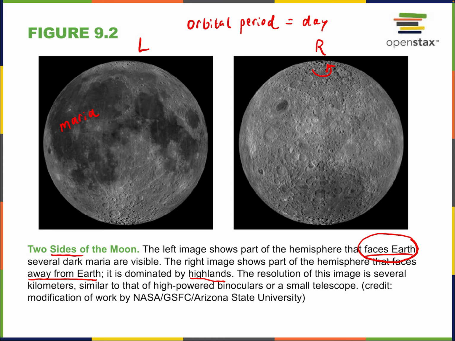And actually, they're not exact. Let me be clear on that. But they're very close to each other. There's a little bit of variation, so we see some extra bits of the moon on the sides, depending on the particular time of the year on Earth. But overall, there's always one side that faces us.